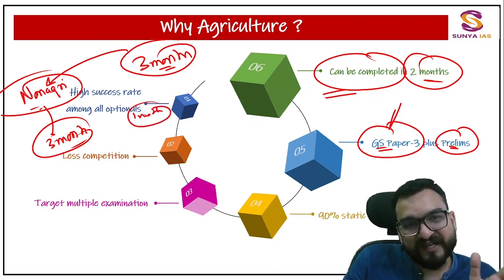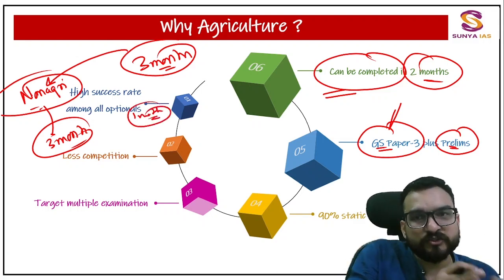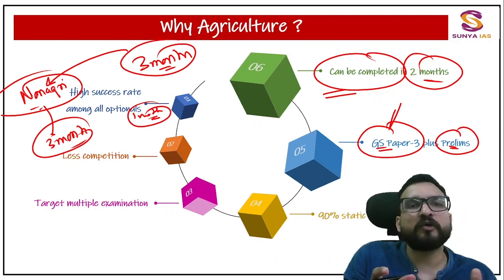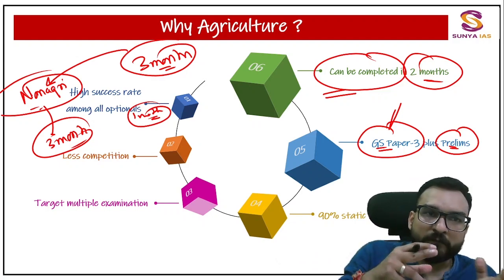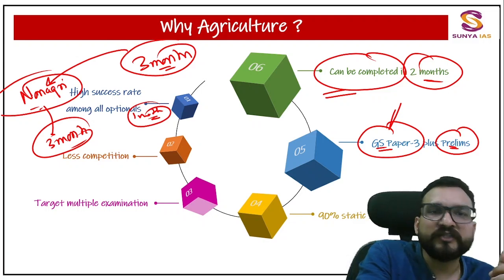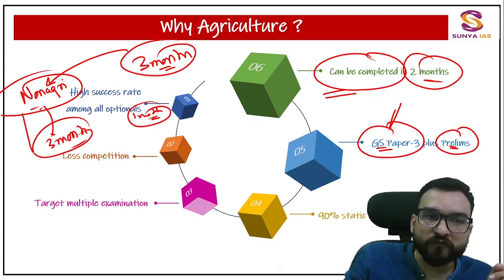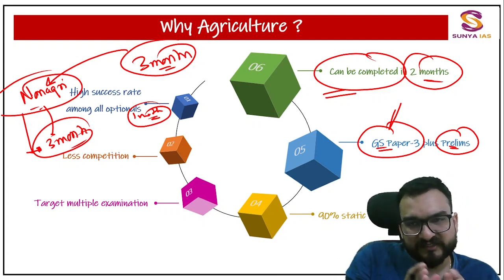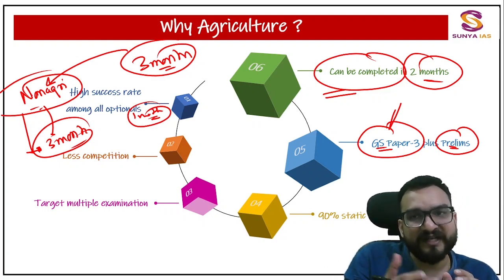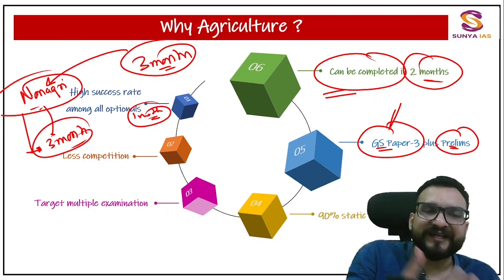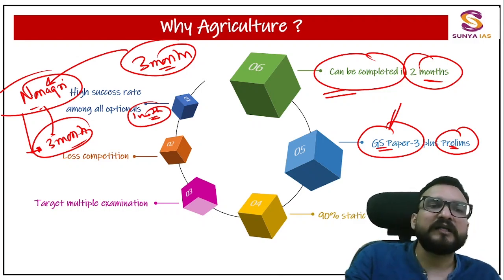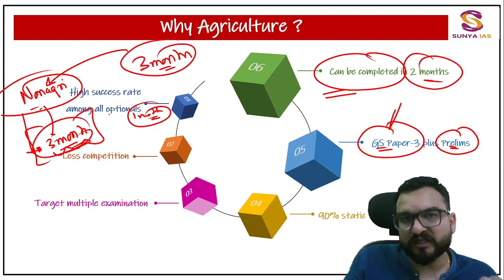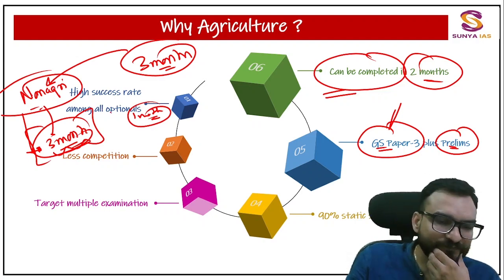So that you can revise much better. Whereas agriculture students have listened to all the terms already. They need just rearrangement of the concepts, which I'll be doing over here. But my non-agri background students will have to devote 1 month extra. 1 month extra means side by side this half an hour which you are putting extra into understanding concepts with my help, with the help of internet, that will ultimately give 1 month extra to you, right? So that is how you are going to have command over the subject.